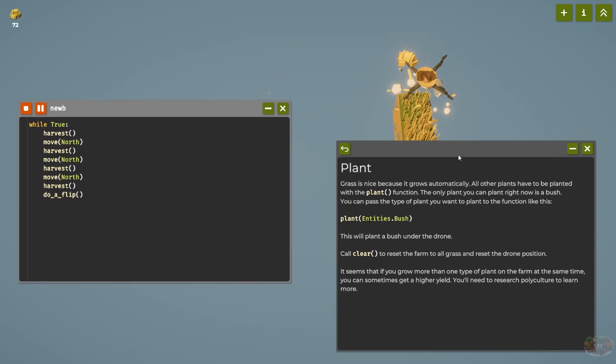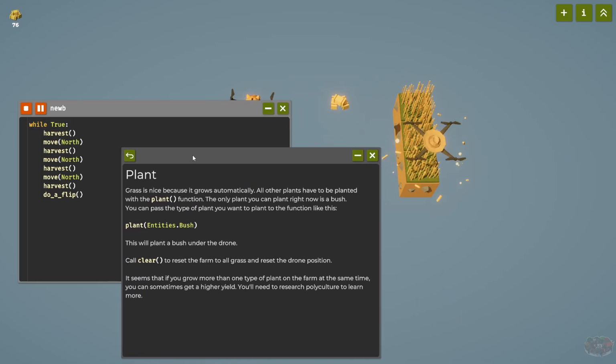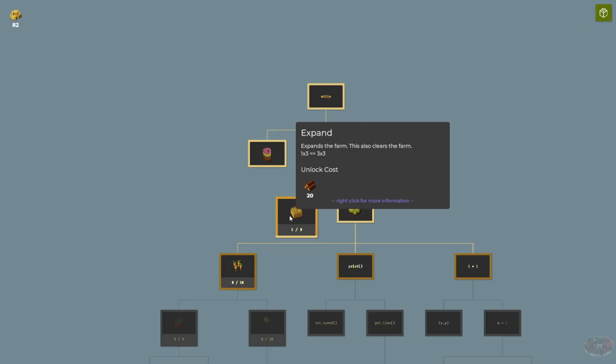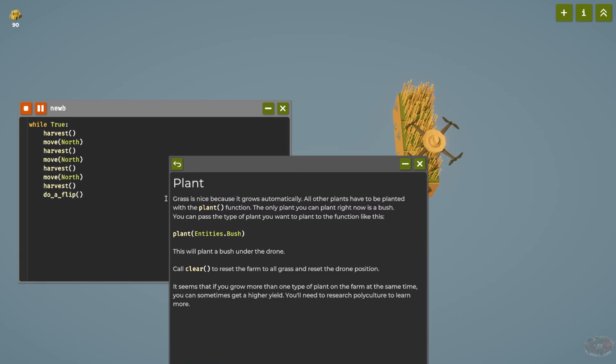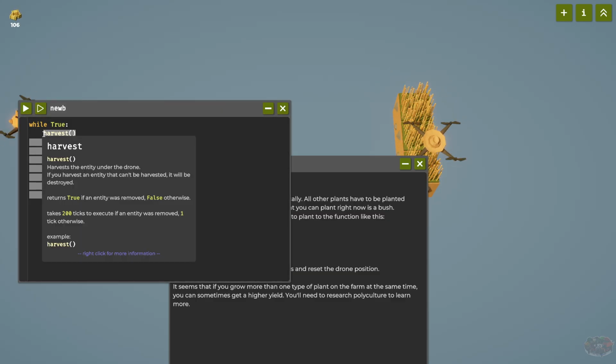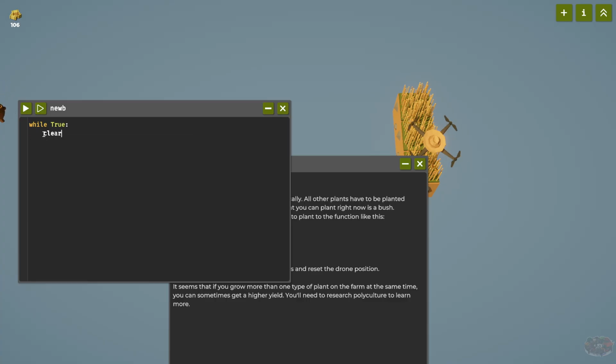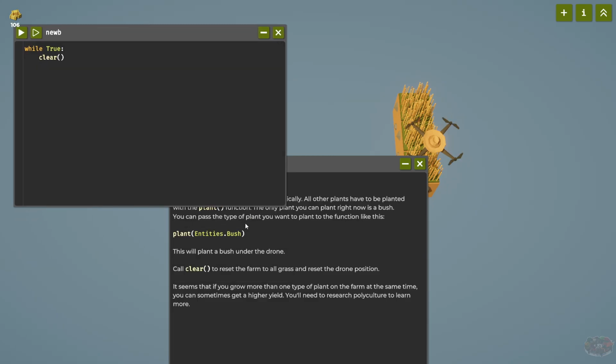All right, so now I gotta learn how to do the plant, which means, okay. So what if I do clear, and then I just take? Can I just copy?